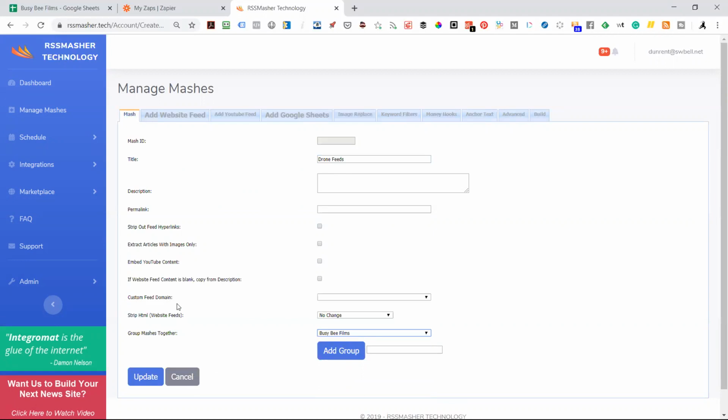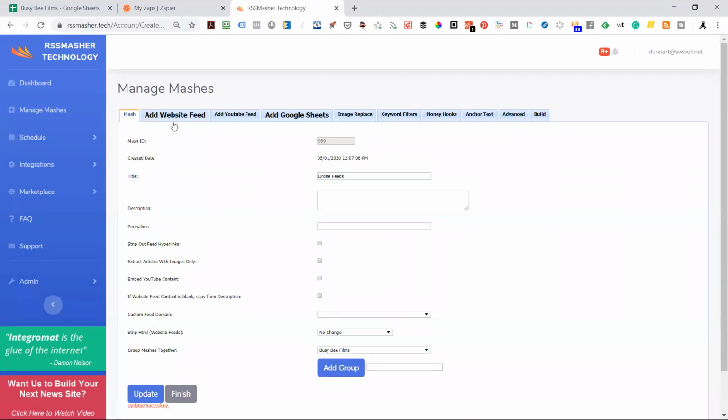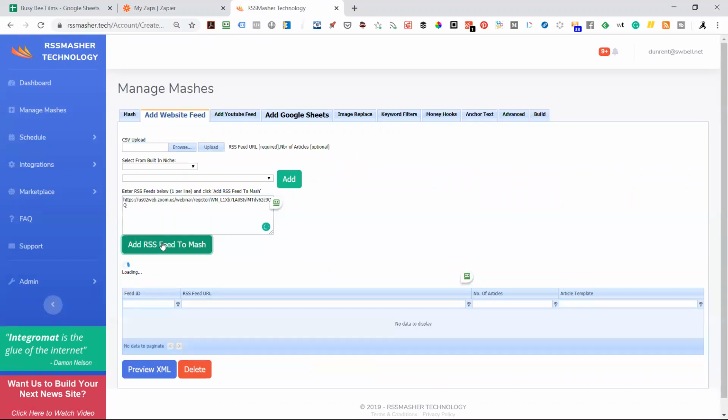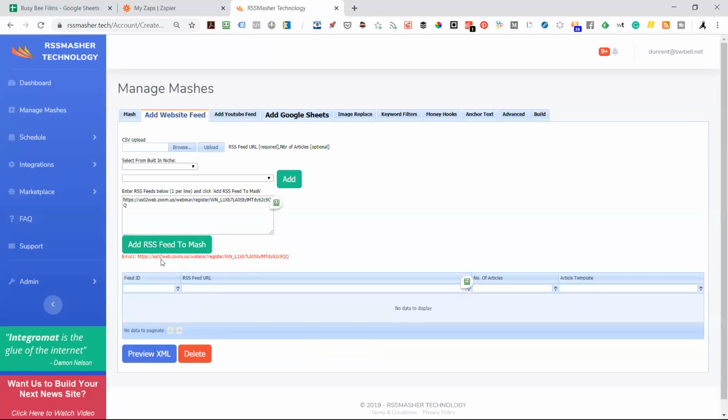And I might have to check that box, but let's see first. I'm going to hit update, I'm going to hit add, and I'm going to add the feed. I want to make sure it verifies. So that one didn't verify. Oh, I know why, because I didn't copy it correctly.